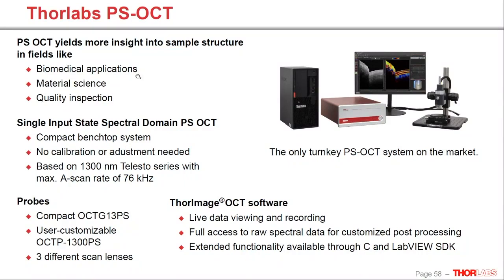But the other classical applications where OCT is applied can also be used with a PS-OCT system, that is material science. So molded plastic pieces are very well known to have stress induced birefringence, or quality inspection is also a wide field. In general, wherever there are fibers or structures that are below the resolution limit but have birefringent properties can be investigated by PS-OCT.